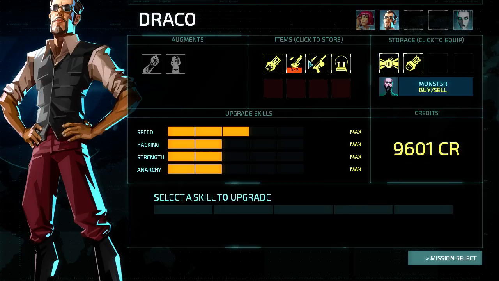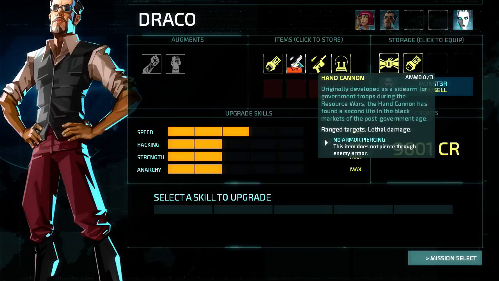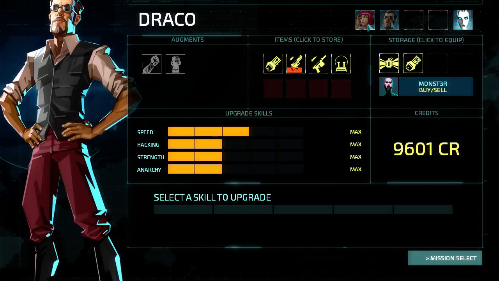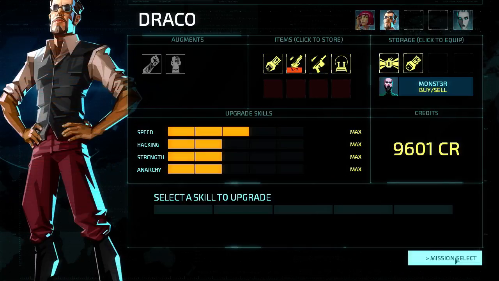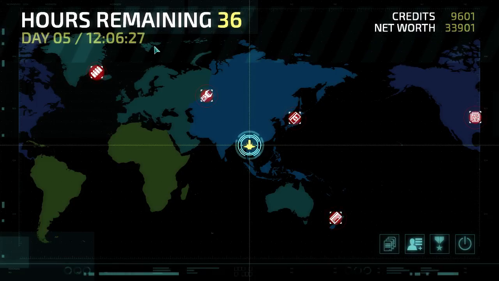For that, I need to do it fast because at level 2, which is when Dynamo kicks in, everyone will get armor piercing and this one doesn't have armor piercing. If I find something like aces, I could use that, but otherwise we're gonna be in a pickle. But either way, we have to make it to the next day so we can find another agent, because all this money isn't going anywhere.